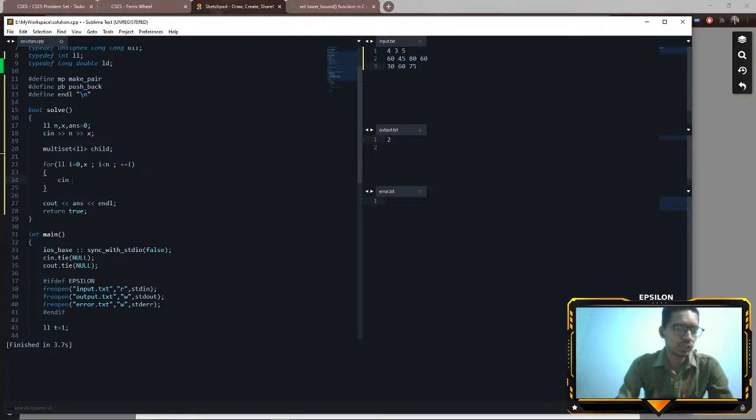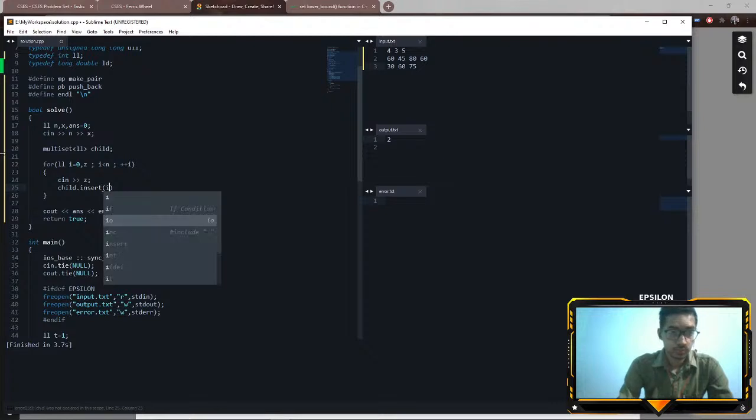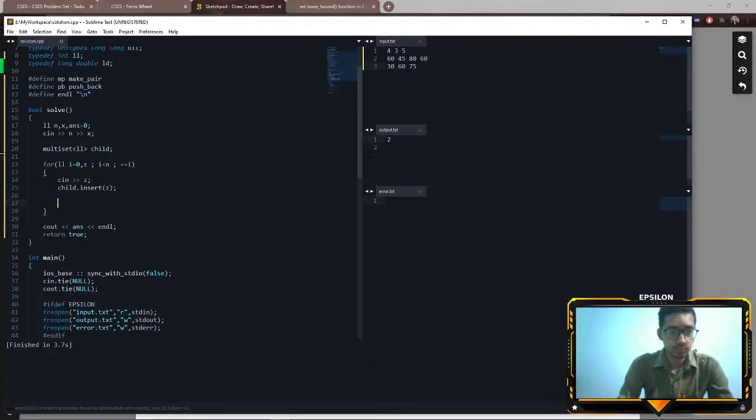So deletion is very slow in a vector. Let's call this something else, because we already have a x defined. So now we have a multiset.